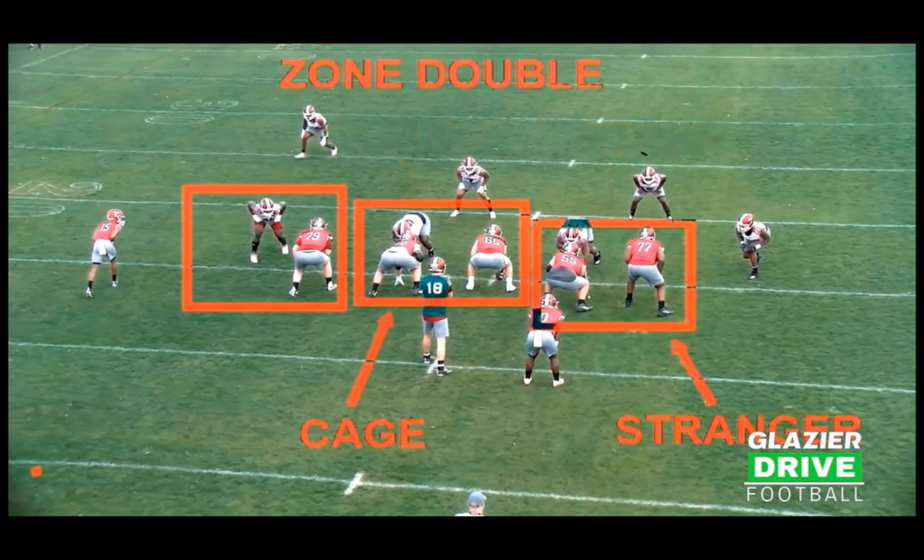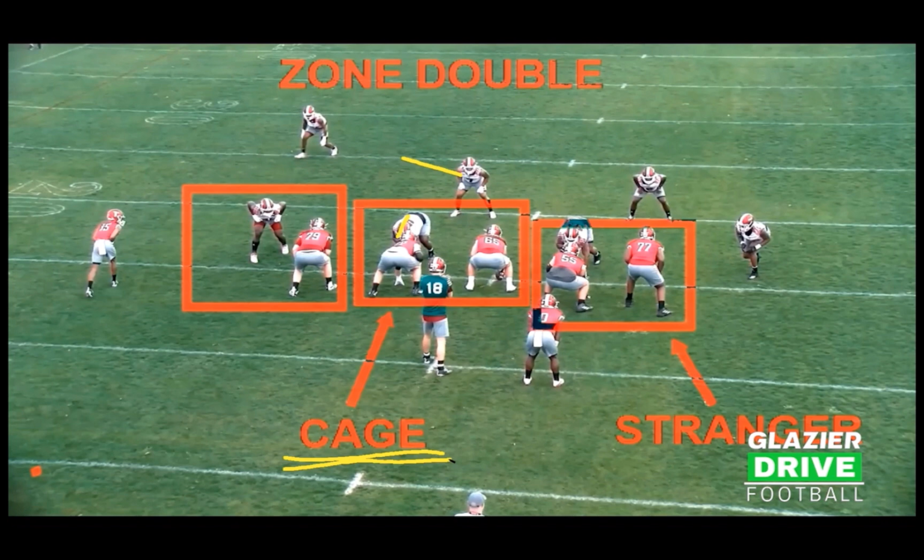Now, there's a couple different ways those doubles can be run. So if we run a zone double, that means that the cluster's working together, that the guy that they're working to is not in between them. So we've got a 3 technique here. They're working to the left. He's not in between the guys in the cluster. This is called a cage. You could call it a SIG, or you could call it a cage. When you're up there communicating, it's a matter of this is a little bit more descriptive. The SIG can also hide our terminology.